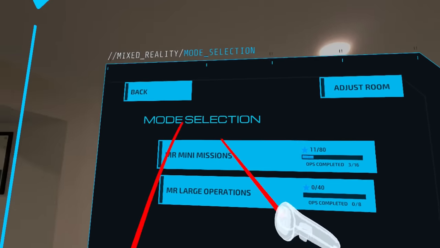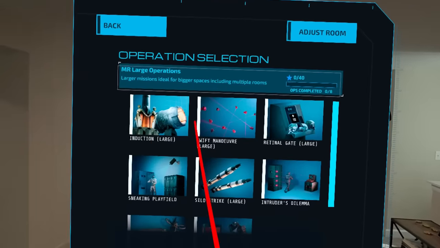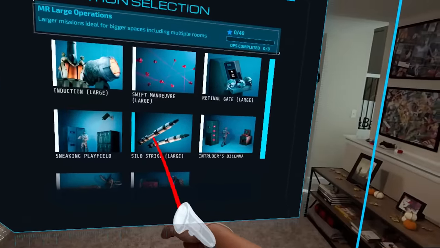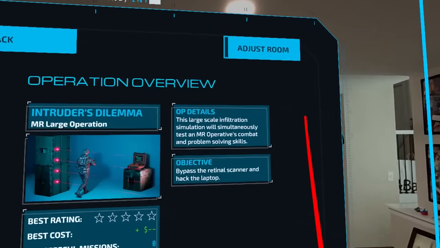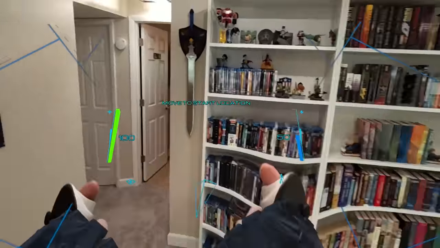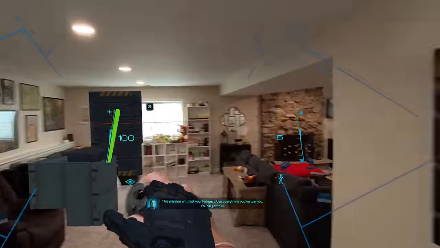Alright, so those were some of the MR mini missions. Now, they do have some large operations. Oh boy, could be kind of terrifying. All right, let's see what the heck we're doing. Let's try the Intruder's Dilemma, a large-scale infiltration simulation. Problem-solving skills. This is gonna go very poorly. We got this, robot arms. We got this. This mission will test you. Why is that counting down?